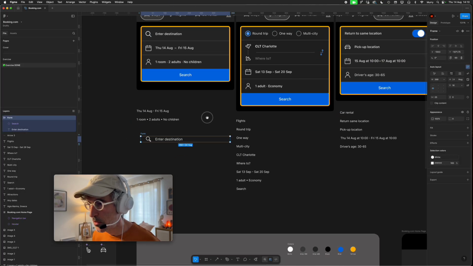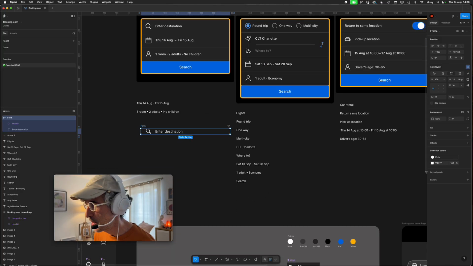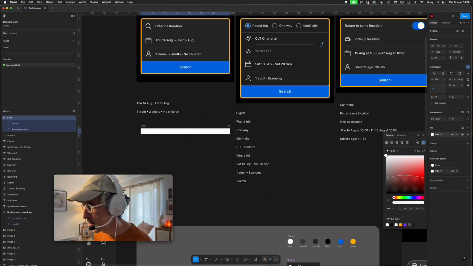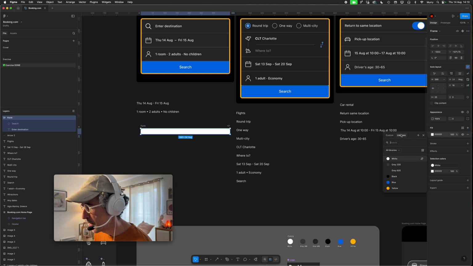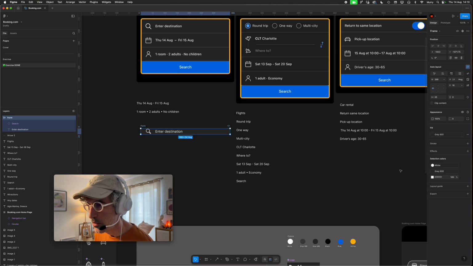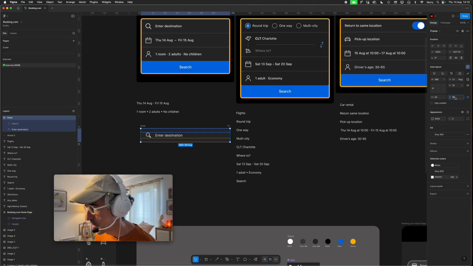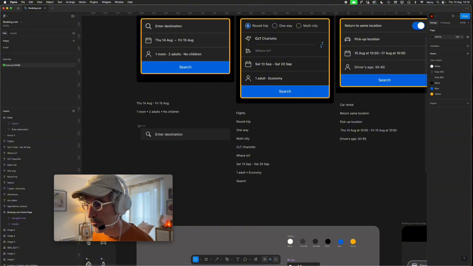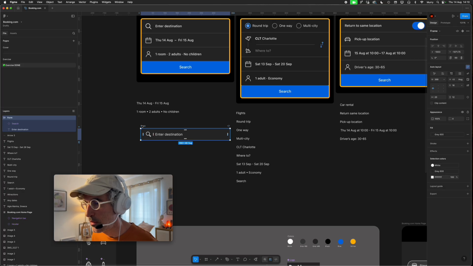The form part is done, and it should be fill color, and from my library it should be around 600. Good. And from top and bottom, let's put something like 16 or 12. Done. This form element is ready. From there, I only need to make a change in this icon and this text.